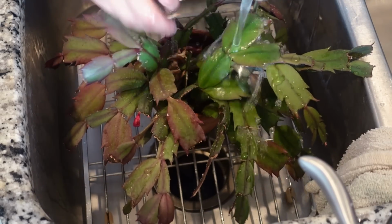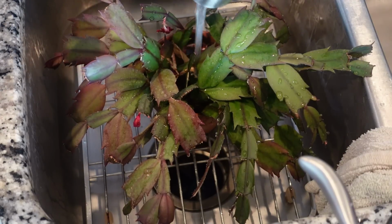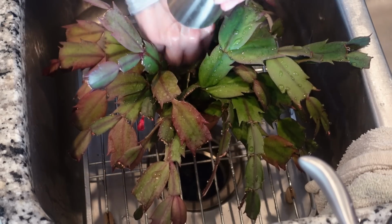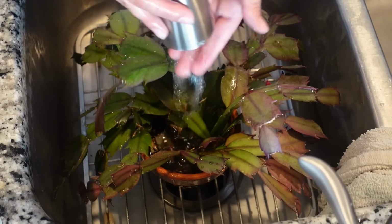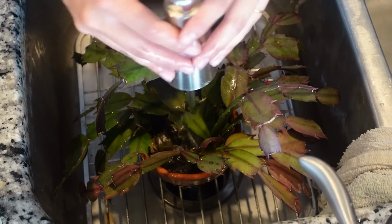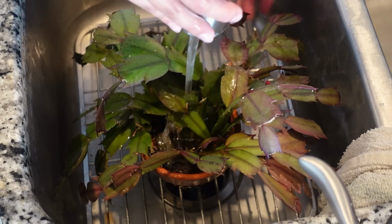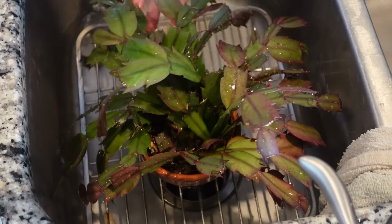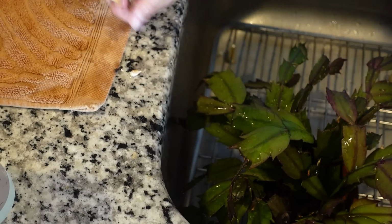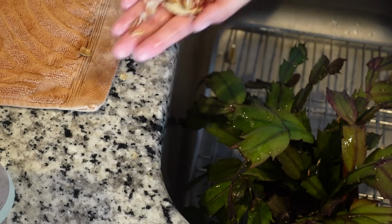Let's pick out some of these dead, oh gosh, dried up bits. The problem with letting plants dry out this much is it makes the soil a little bit hydrophobic. It doesn't absorb water fully, so then the roots don't really get a good drink. So for a plant like this, I'll put it in the sink, really saturate it this first initial go, and then I'll come back to it later. I'm just gonna give these a really good spray. All the dead pieces I pulled out, actually not too bad. It did bloom at a weird time, so a lot of these are blooms.